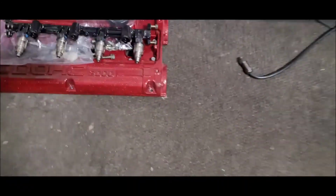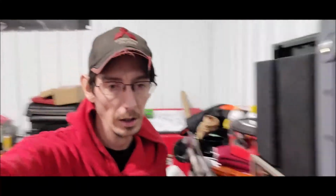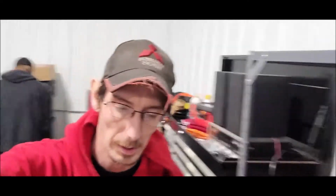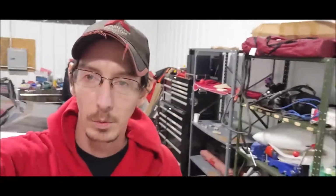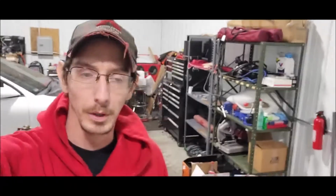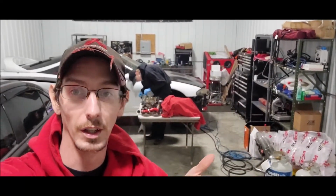If you remember when we did this valve cover down here, that one was 20 minutes, 450. That was the transparent red metallic from Eastwood. So yeah, I'll be back with another update here in another minute. It's gonna be a few minutes for us, no time at all for you. So I'll see you in like a split second.